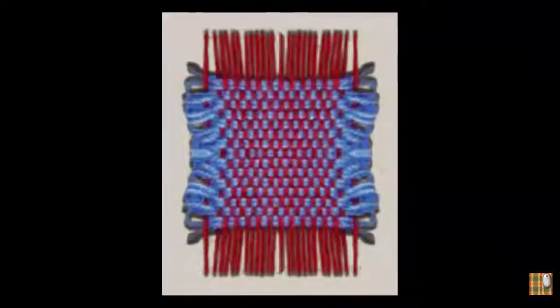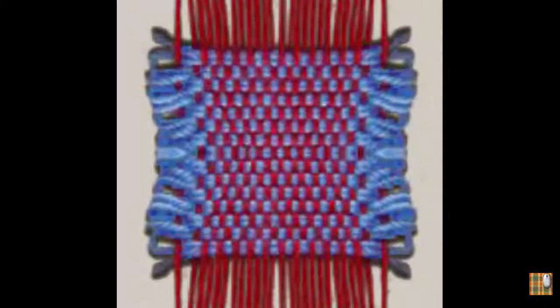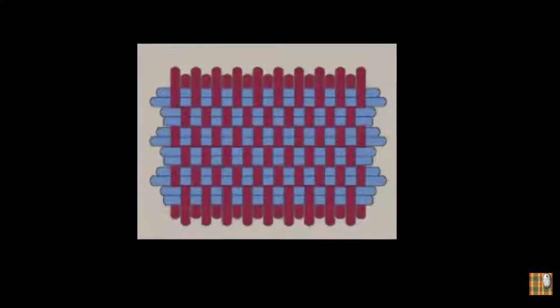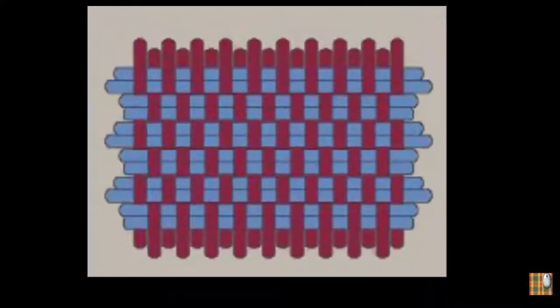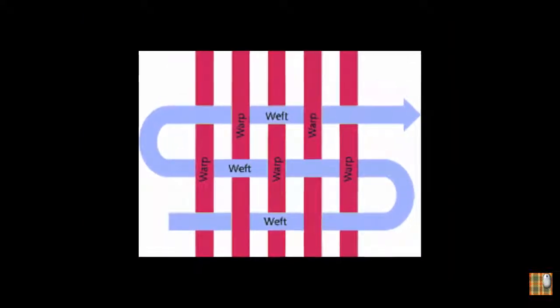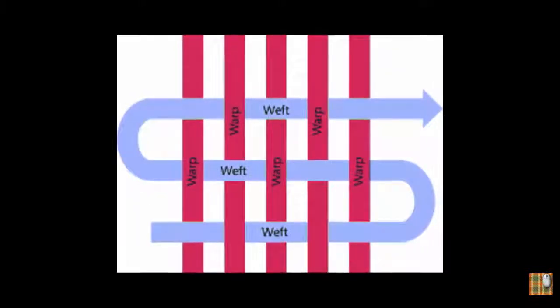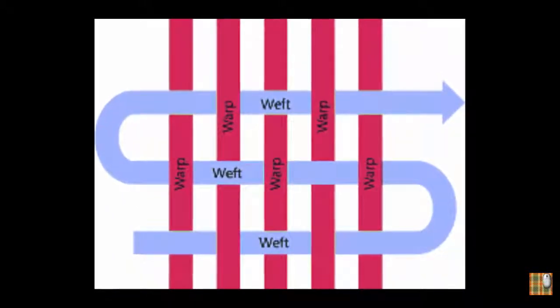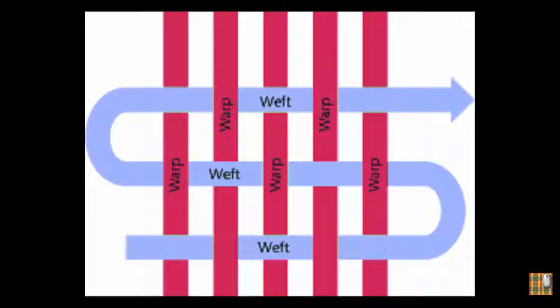Let's look closer at this fabric. This is what we call plaid. We can interpret it as a pattern. From here, we can simply understand how it was done. We put vertical thread, purple, into the loom and then move horizontal thread, blue, through it. Something like this. As you see, we can call vertical thread warp and horizontal thread weft. After repeating and repeating the process, we have the entire picture.